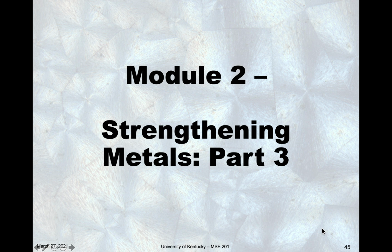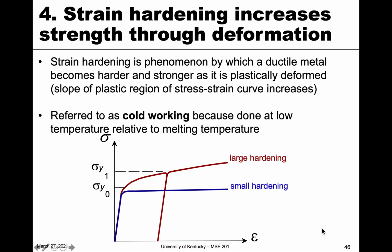In this module, Strengthening Metals Part 3, we're going to talk about the last of the strengthening metals techniques, and this is strain hardening. Strain hardening we've actually already talked about before. In the previous chapter, when discussing plastic deformation, we talked about the slope of the plastic region, and we saw that if it's flat like this, there's what we call no hardening.